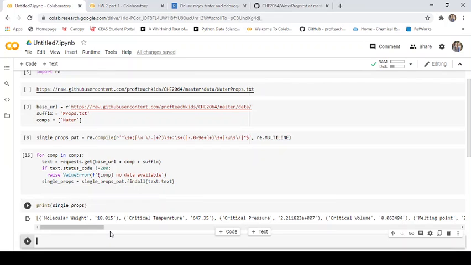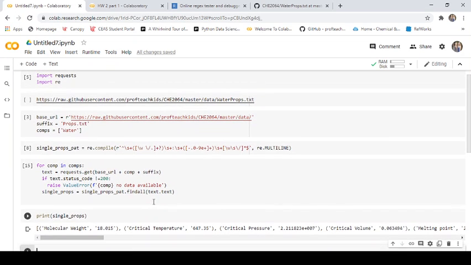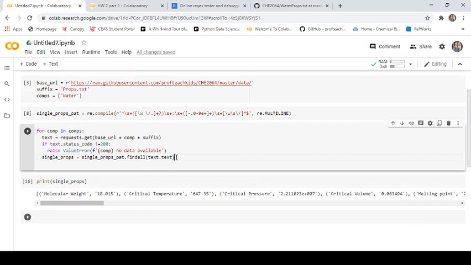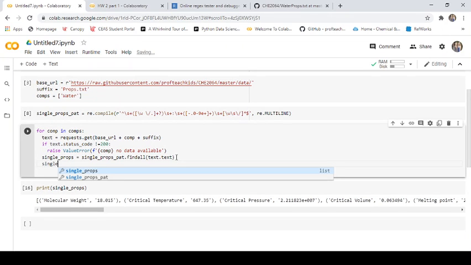But what we really want is to be able to more easily access each of these properties and their values, so we can employ dictionaries. So for example, here, make this props.